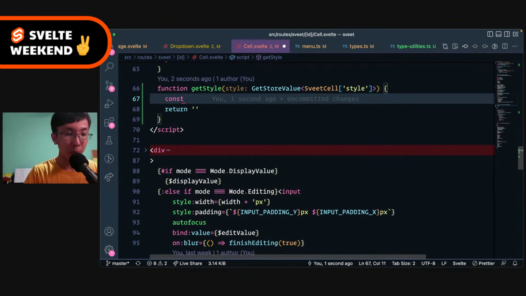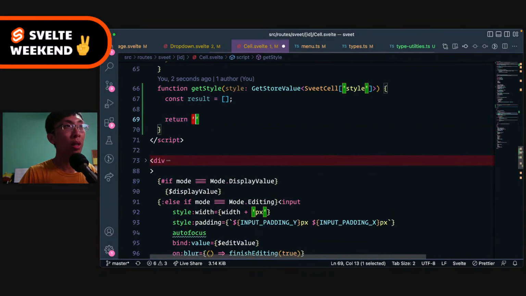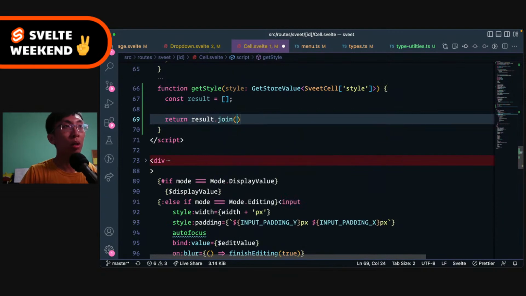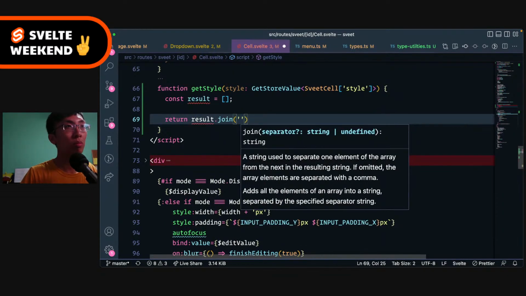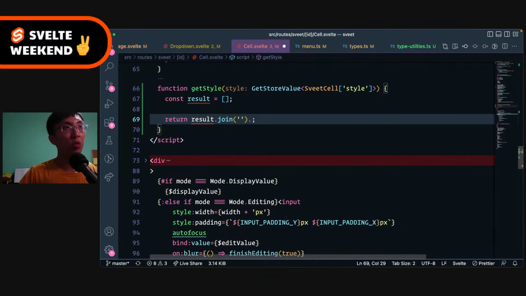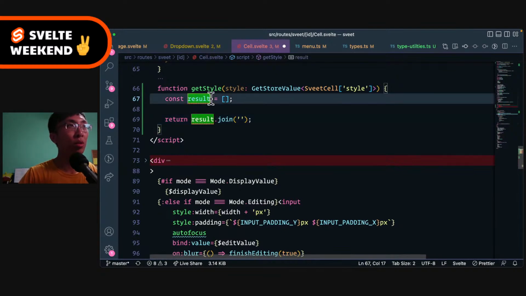And of course for each of the properties it has its own CSS string, right? So what I can think of is maybe I use an array to collect all the possible CSS strings over here, and then in the end I'm gonna join them with an empty string. So this is a string.